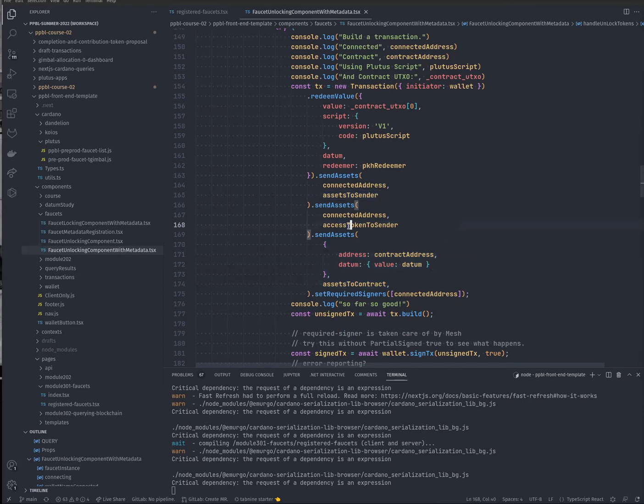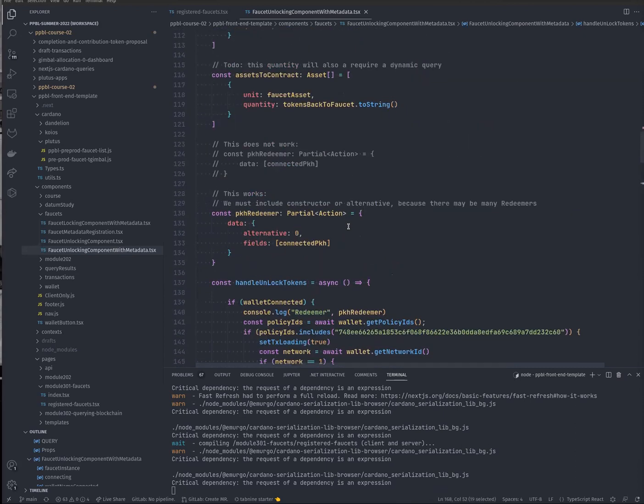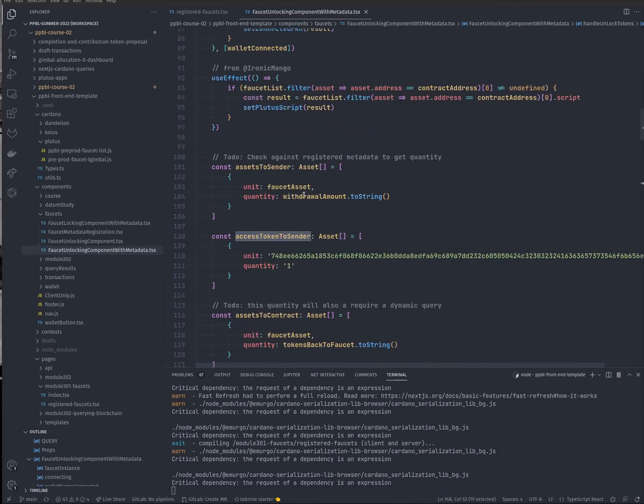Assets to sender, access token to sender. We have some faucet asset that we pull in from the metadata, and we're seeing that appear correctly. Withdrawal amount as a string ought to be appropriate.